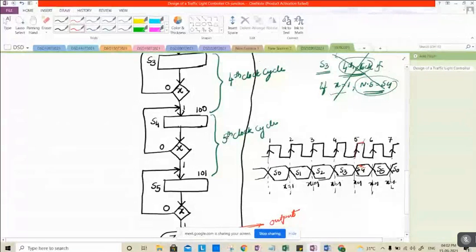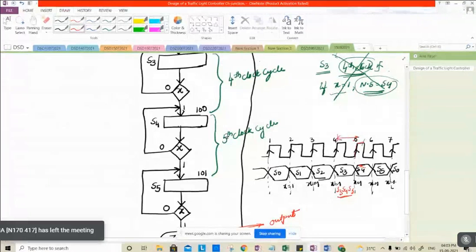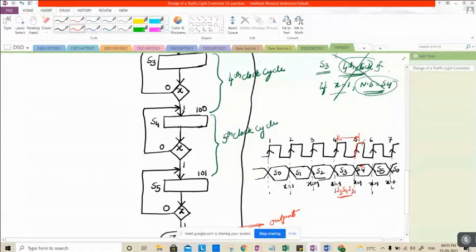You cannot generate it here itself. S3, S4, S5 cannot be generated right here. Even though X is equal to 1, we won't get S3, S4, S5 in the same clock cycle. Why? Because we are using edge triggered flip-flops. Only when the next positive edge comes does S3 become S4, even though you are providing X for the full clock cycle. Even if X is equal to 1 for the full clock cycle, we still won't get the S4 state. Is it clear, Veerababu? Yes, sir.